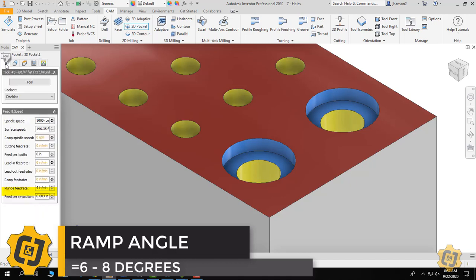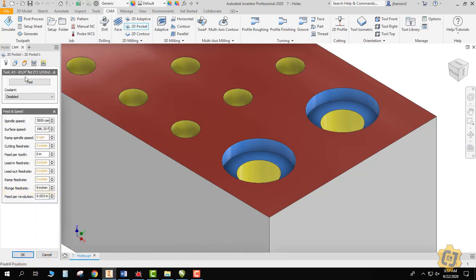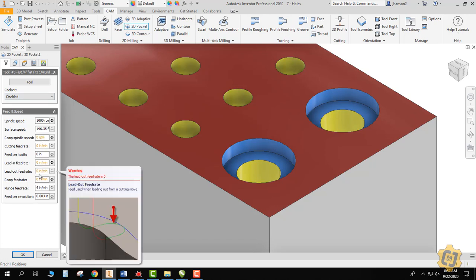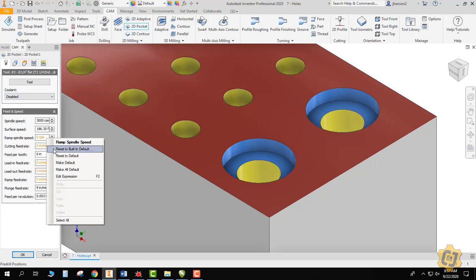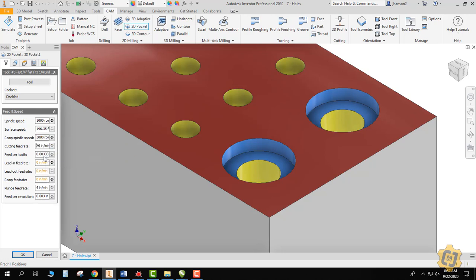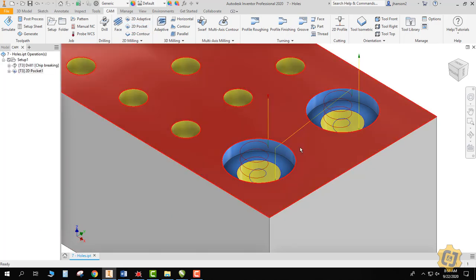Okay, let's make sure the tool, I do have it here too. Something about this 1/4 inch tool, I've got some of these speed rates and feed rates that aren't calculating out right. So I'm just going to right click and reset them to default. I think it's something just with my 1/4 inch tool. Okay, great, so I see my helix that comes in, and then it should finish everything of this blue down to the blue surface. All right, so now we're going to do another pocket.